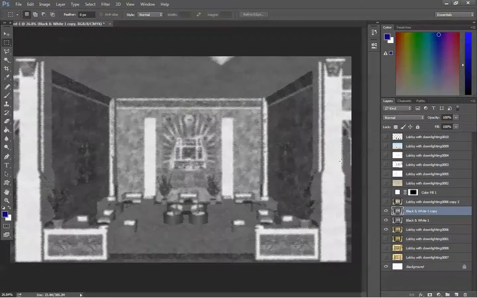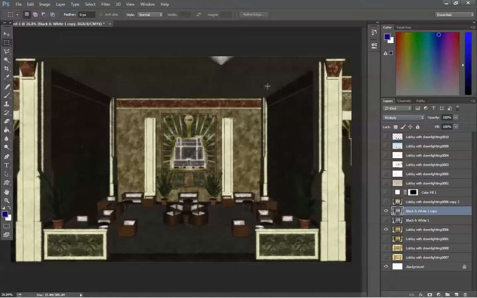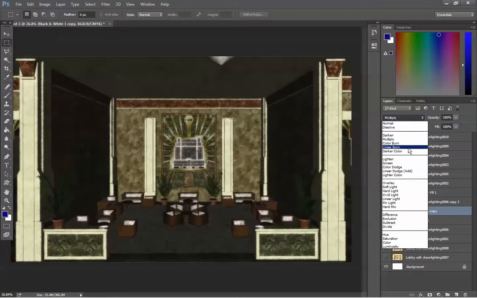When you apply these, what's interesting about these, let me just turn off some of these other layers, is that once again you can use your blending modes to use multiply, and it kind of applies that texture on top of the image. Now, black and white images, there are a couple of other of these blending modes that work, and of course you'll have to just try them to see if they work.